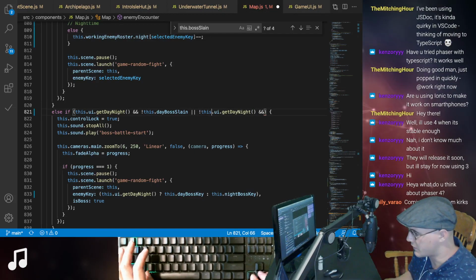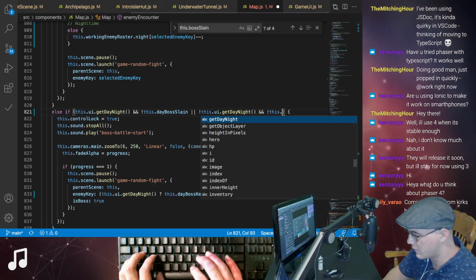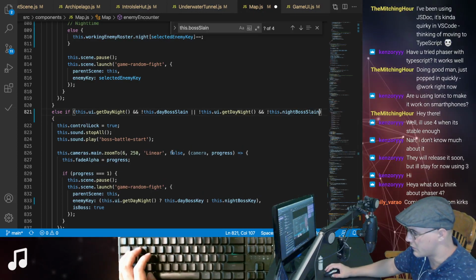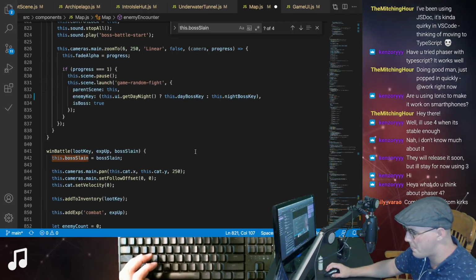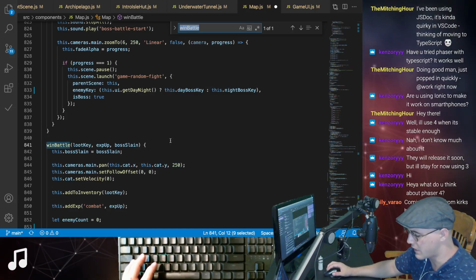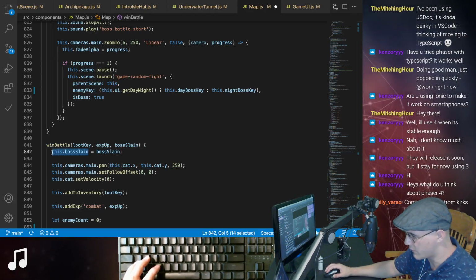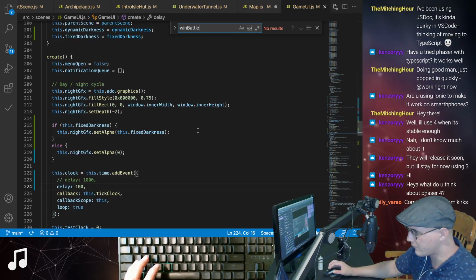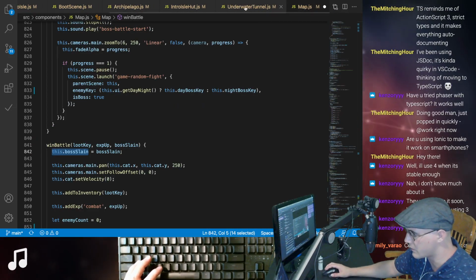So, or if it is nighttime and this.nightBossSlain is not true, then we'll dive in and we'll execute the boss code. Now we also have to do it here, and it looks like I'm passing in a boss slain state. We'll keep searching for this for now in that file. Oh interesting, oh right, because it's not the game UI we're worried about here.